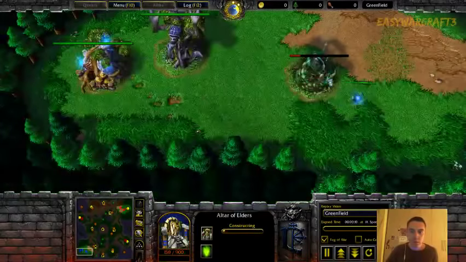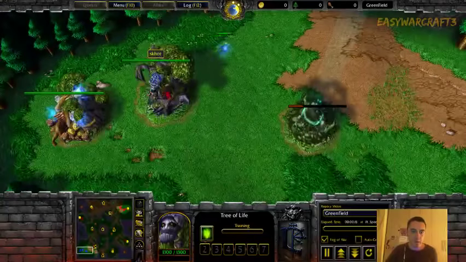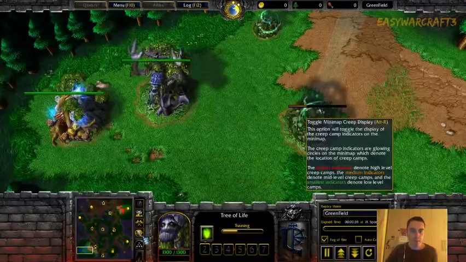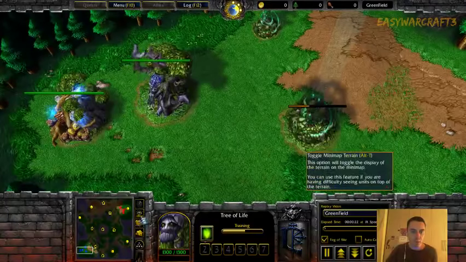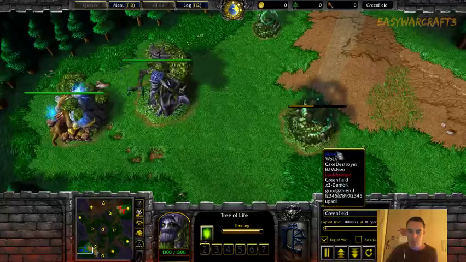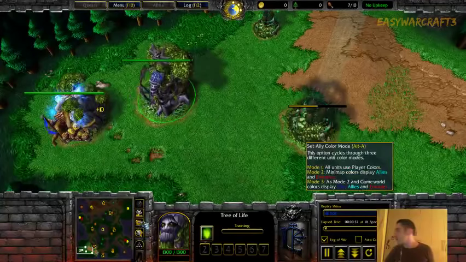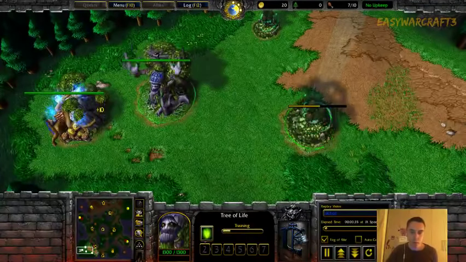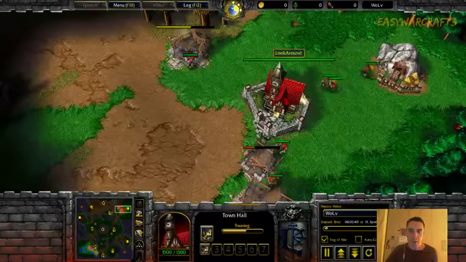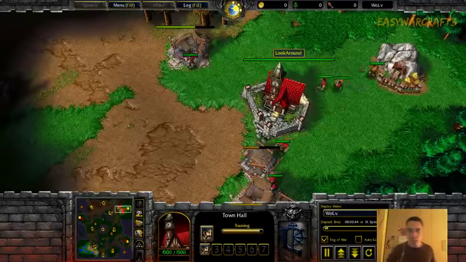Foggy, Last Refuge, Hot. Aka Foggy as the Night Elf player here at the bottom left side of the map. I can't change colors for some reason. Maybe if I change the replay vision. Okay, no, I can't change colors. So blue is Foggy, and red is obviously Look Around, also known as Pock, the human player.